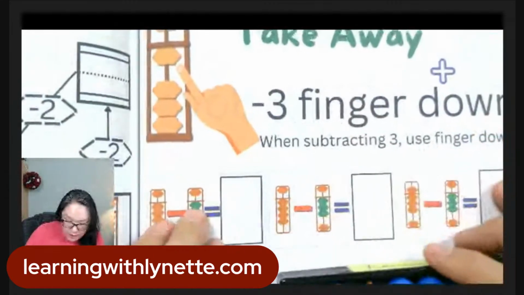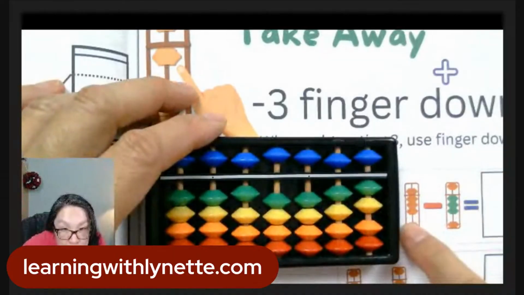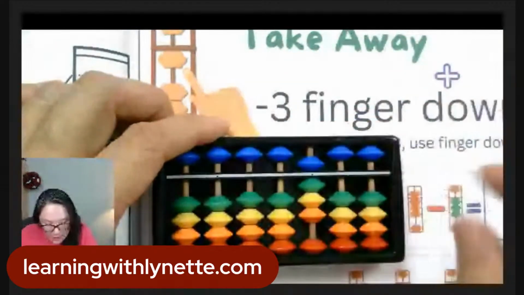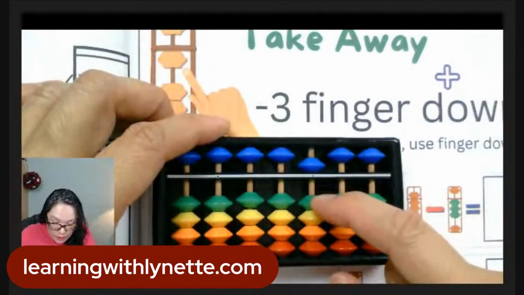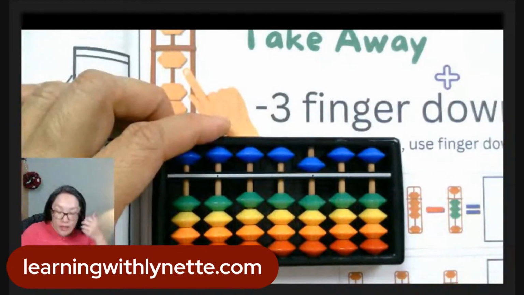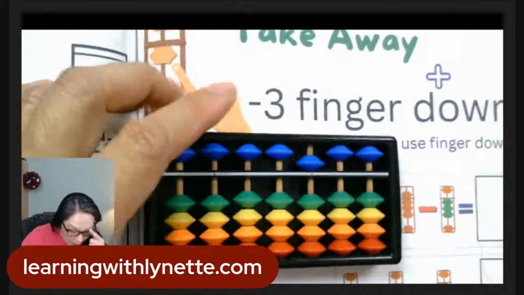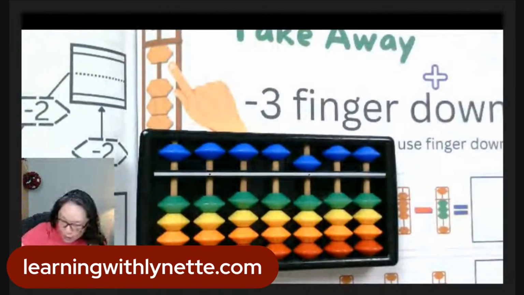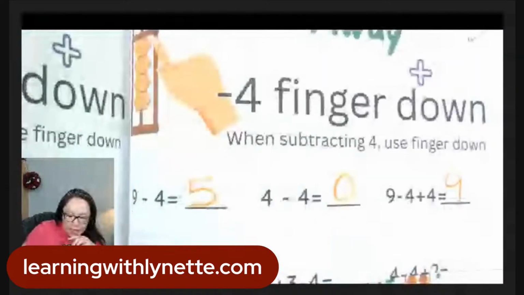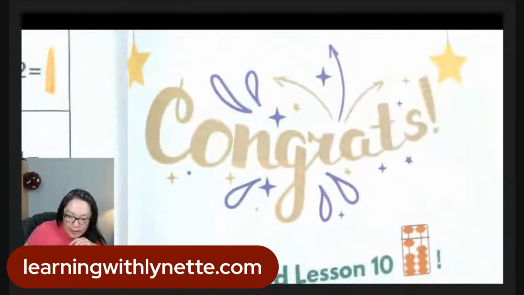So here is 3 when I want to have 8, right? I'm going to have 8, and I want to subtract the 3, and all I got to do is take away the 3. So what I'm trying to do is show what it's like when you have enough beads, you're going to take away the 3. When there's enough beads, you can do it, right? And again, if I have the minus 4, we do it again with the 5.